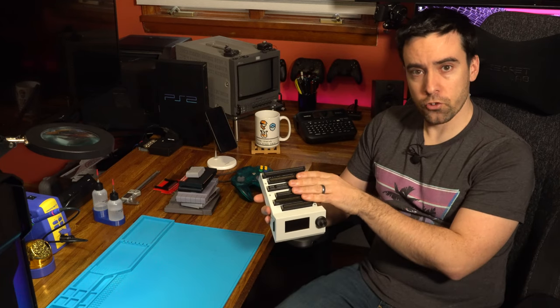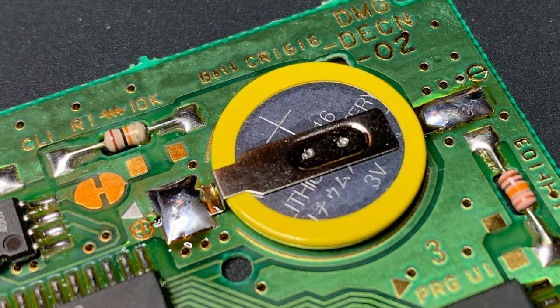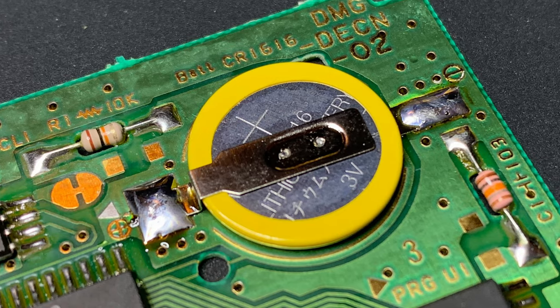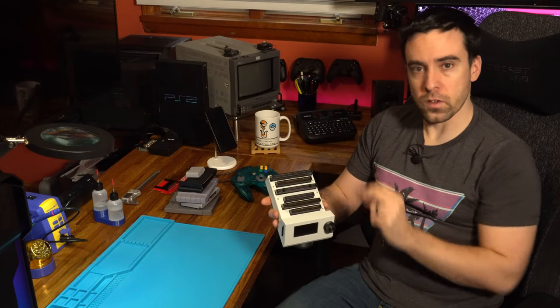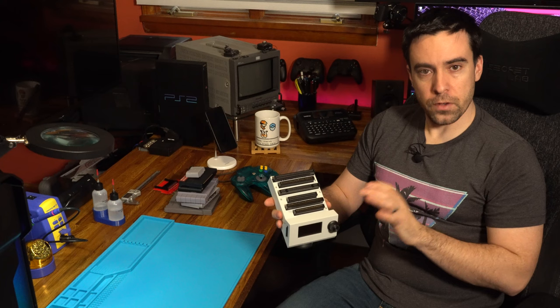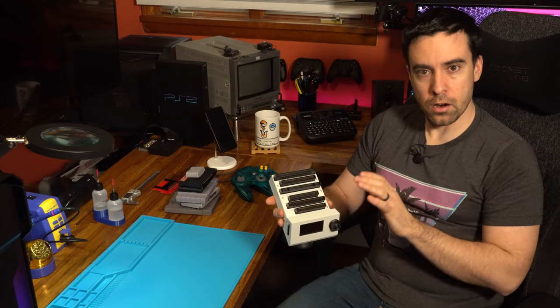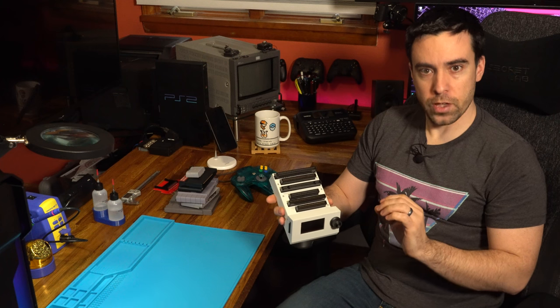and there is no way to get that save file back. So what we can do is pop that cartridge in, back up that save file. If we want, we can restore, or replace rather, that battery with a fresh 3-volt battery, pop that cartridge back in, and restore that save file right back to the SRAM. Truly amazing. We can finally preserve those hard-fought battles and memories into a permanent storage location.